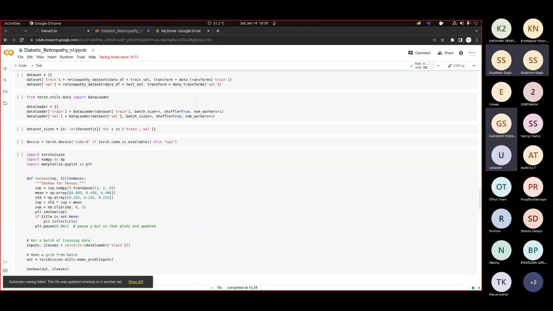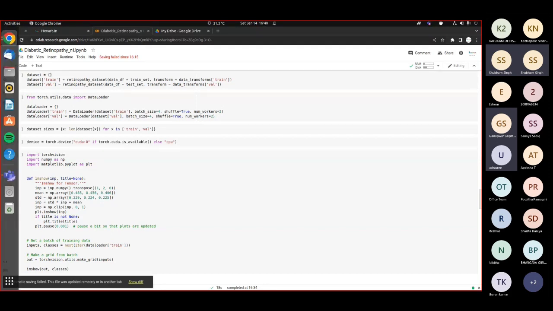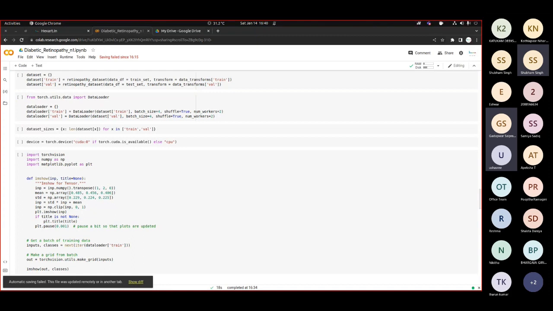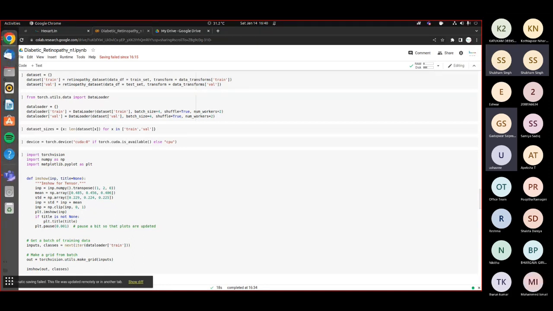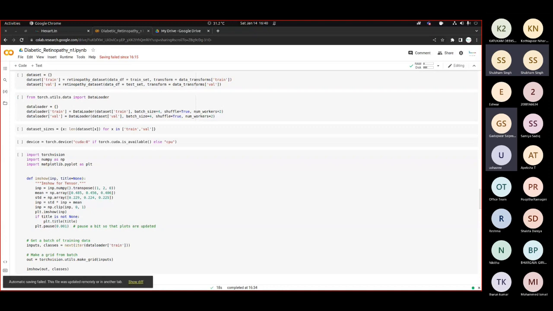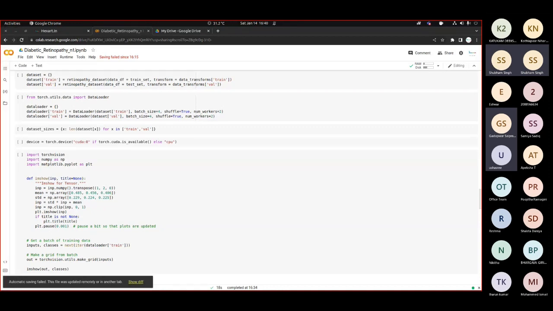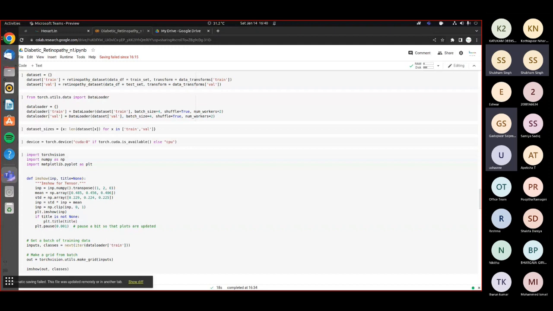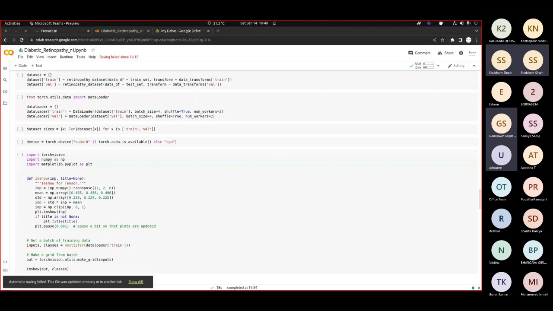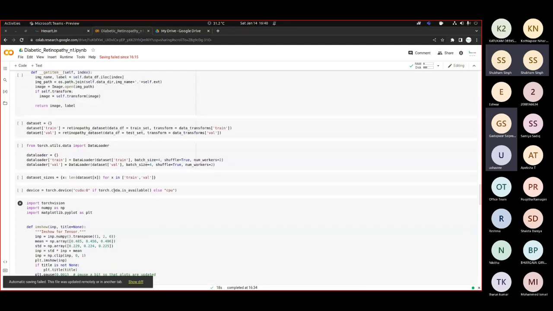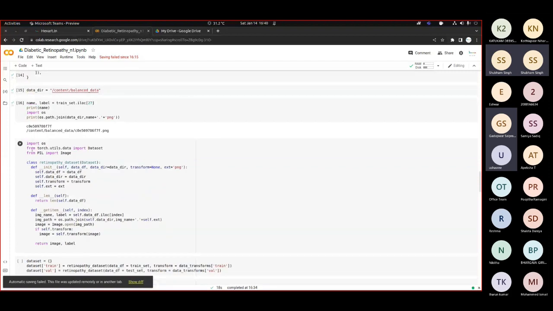So the imshow will take the tensor which has been processed for an image, and it will reverse the processing that we have done to give us an image. And then out is equal to torchvision.utils.make_grid inputs. What it will do is take a grid of that image and display it. Ravi, run this cell, please. Oh, no, no. For that, you have to run the previous cells also. Start from the dataset class, yeah.